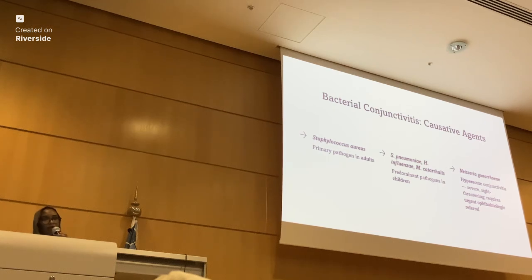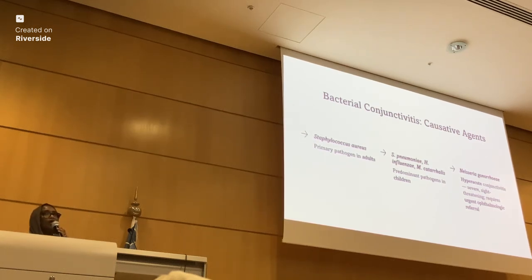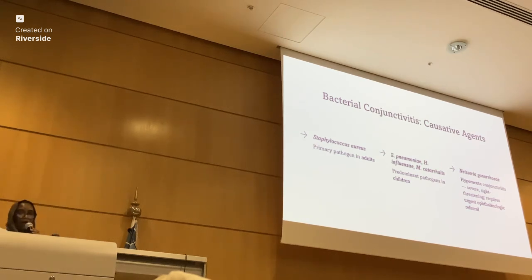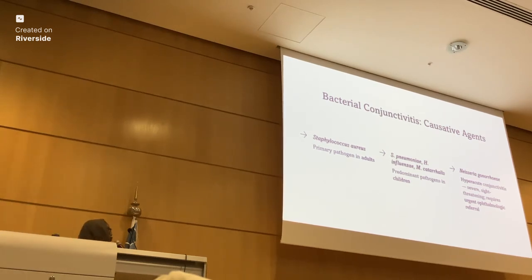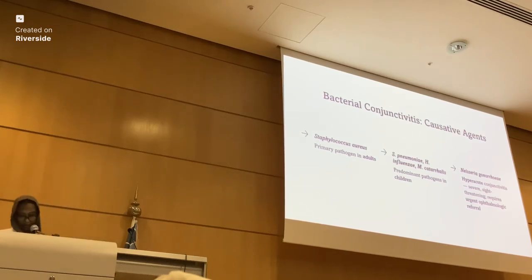Just reviewing our previous lectures in this block, we talked about how those three microorganisms are very important when it comes to children's otitis media. Remember? Neisseria gonorrhoeae, as I said, is very crucial. It is a threatening, life-threatening infection when it comes to conjunctivitis. Why? Because it could lead to blindness. So you need to clearly identify the causative agent to avoid complications.